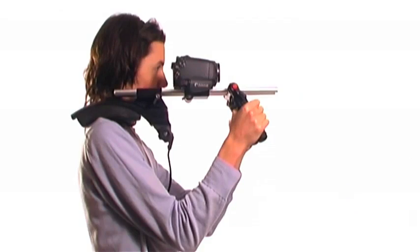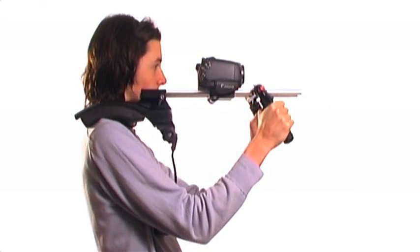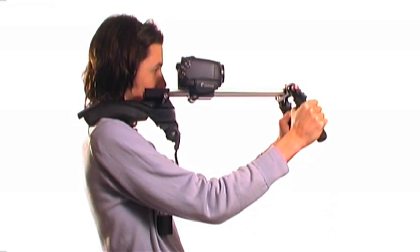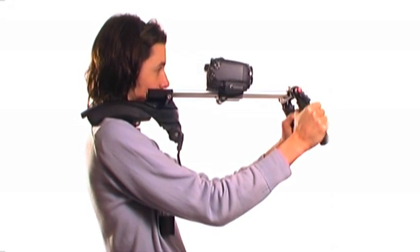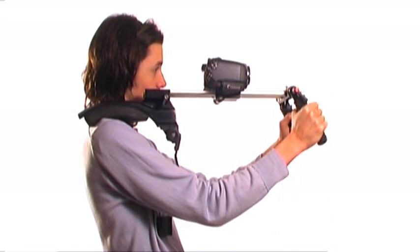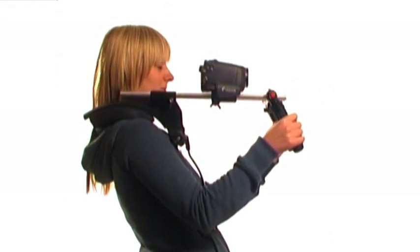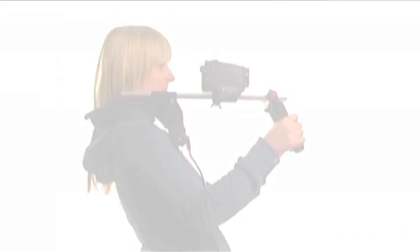Whilst using the system, the shoulder rest should sit comfortably on your shoulder, the chest piece resting on your ribs with a little slack in your arms to allow for movement. In this position, the camera should naturally be horizontal and face straight ahead. The easy-to-adjust controls make fitting the unit to anyone a quick, simple process. Now let's see how it holds up in the real world.